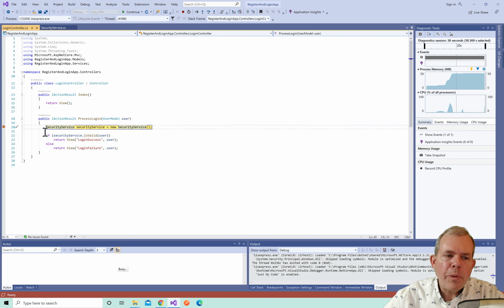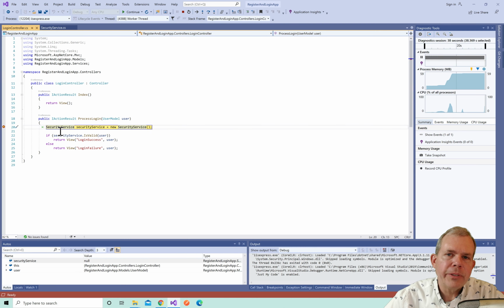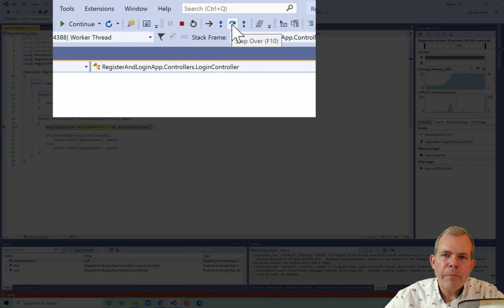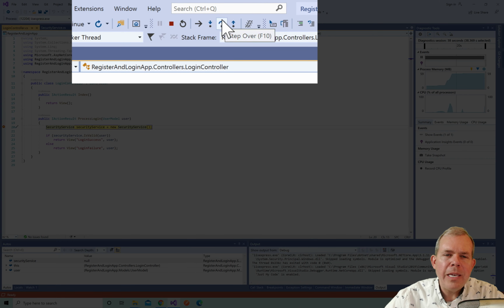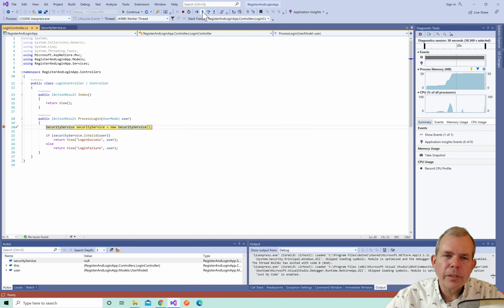So now the breakpoint is set at this place where we are going to call the security service. Now the security service, of course, is another class and it has its own methods, and we want to see the code execute in there. Previously we chose step over. If I choose step over, then it will go down to the next line and execute the if statement. Instead of step over, I want to step in. So step into means it will go find the code of the security service. Let's go ahead and try that.